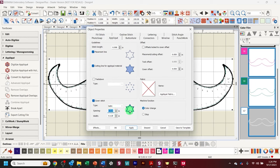Here's something cool. I can type 1 on my keyboard and then MM after it, and then click down here and it changes it to 1 millimeter correctly. So I don't need to go back up here to my little measurement system. As long as I type my millimeters here, like if I want the width to be 3 millimeters, I can just say 3 mm and click in another field somewhere. And there are my inches. It's already converted it. I just thought that was worth the price of admission for this, regardless if you want to do applique or not.